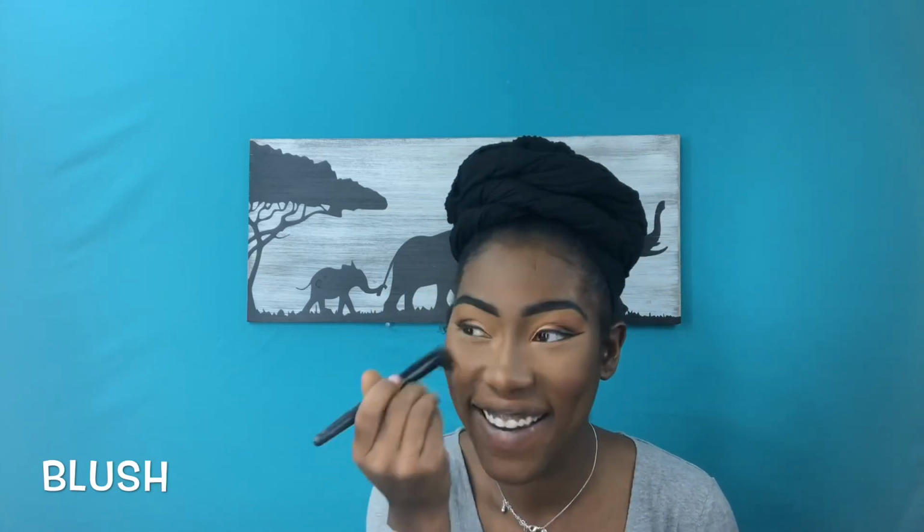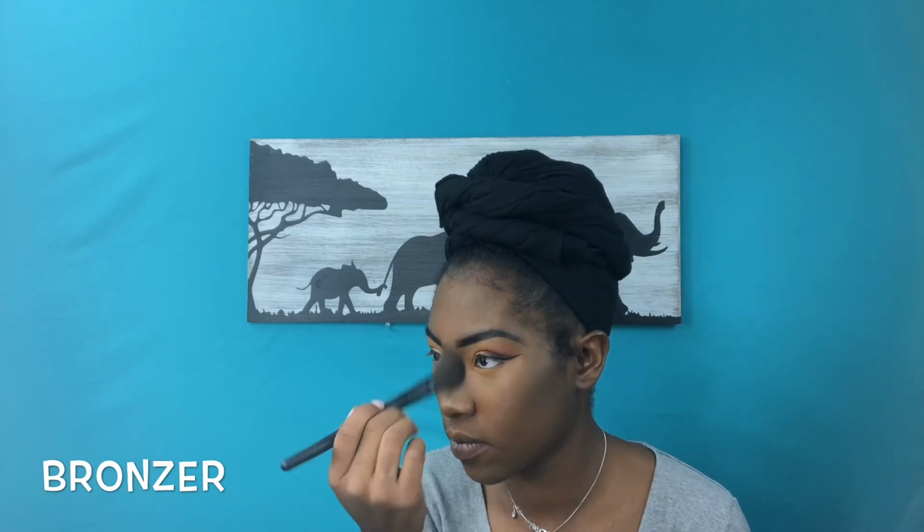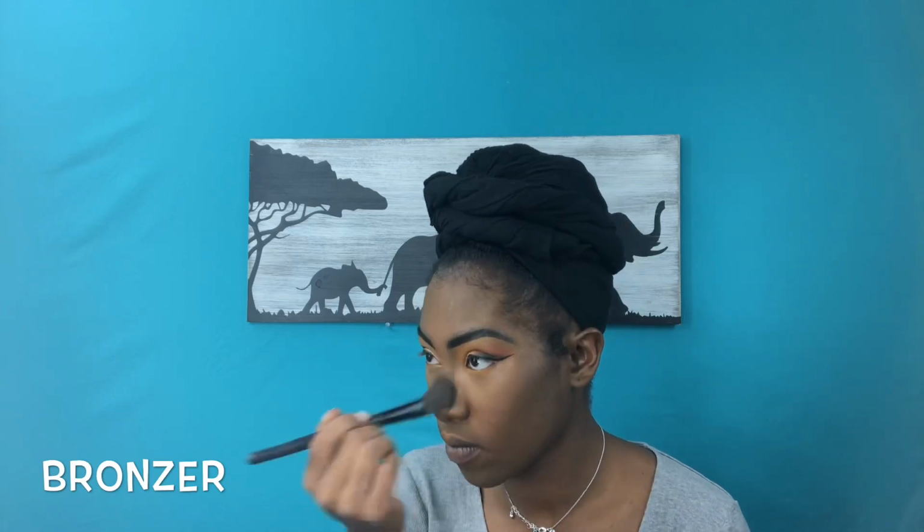Then I'm going in with blush. For blush, I use red lipstick personally and a stipple brush. It works just as well as me using blush powder. And then I'm gonna create some eyeliner just with the same colors that I used for my eyelid. And I used, I believe, the yellow, the brown, and the red. And then I'm gonna go in with bronzer. Everywhere that I put contour, I kind of like to just go over it. It gives my contour just a little bit of shimmer shine.